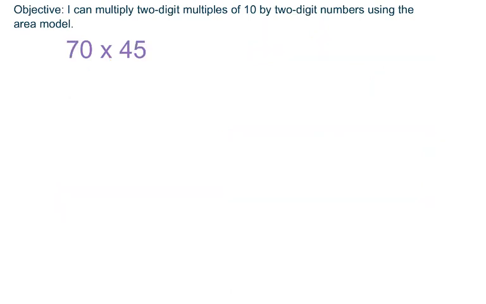Okay, looking at our final problem here, I'm going to set this up right here. Right now it's horizontal. I want to set it up vertically. So I'm going to start with the number that is not a multiple of 10. That would be 45 in this case on top. And then the multiple of 10 on bottom. For me, it's going to help me visually with the process that I'm getting ready to solve.